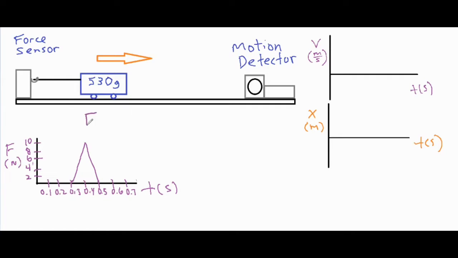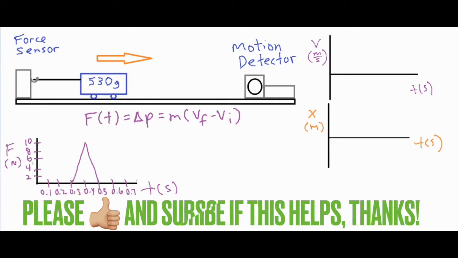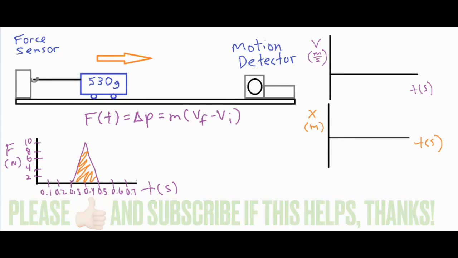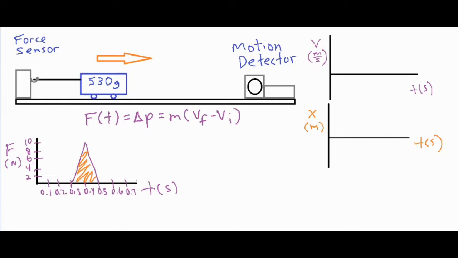Now, we have two different formulas. We have force times time equals impulse, and then we also have impulse is equal to mass times delta V, being the change in velocity. So obviously this one is more closely related to the force and time. And what you're going to do is you're just going to simply find the area of this triangle here. Now, most of the time you could just do 1/2 base times height. Sometimes you might have to split it in half and make two right triangles. I would say that's typically not the case.